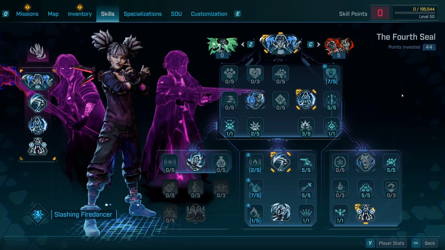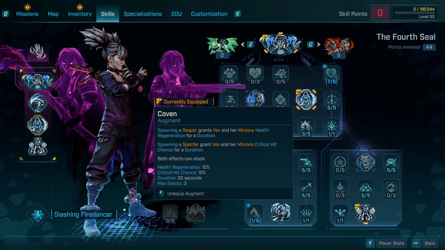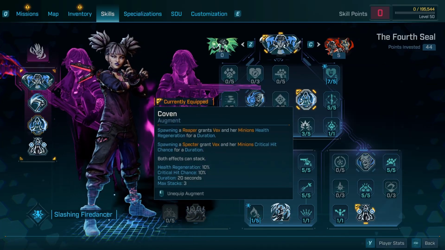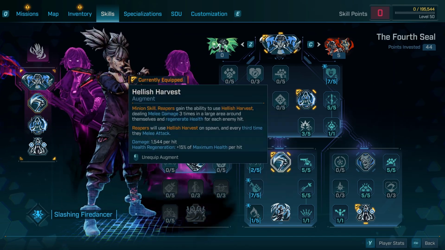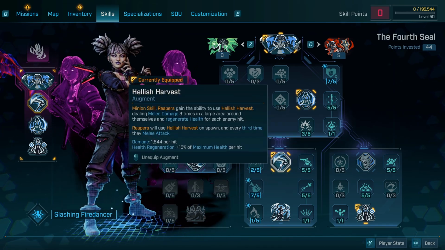The 2 augments that we're going with are Coven, so that we can gain health regeneration for ourselves and our Reapers. And we're going to use Hellish Harvest for our Reapers so they can do strong melee damage and so they can regenerate health for each enemy hit.